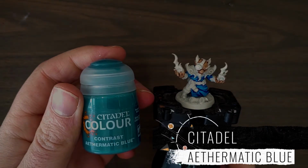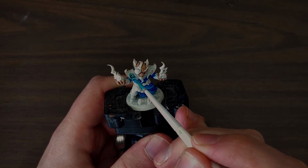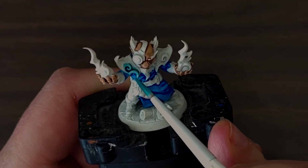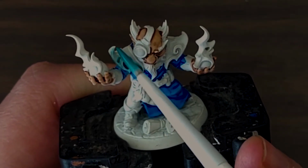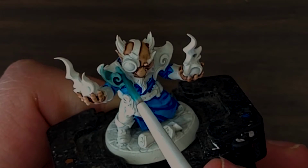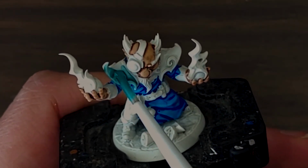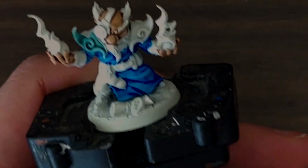With that little cleanup done, next up I've got some Achromatic Blue. And with this, I'm going to give him a little bit of a differentiation in blues by painting his little shoulder pads with this color. And if you look at that, it's going to make a very nice distinction between the highlighted areas, the raised areas, and the grooves behind it. So I'm going to go along with this sort of greeny blue color, pick all that out.